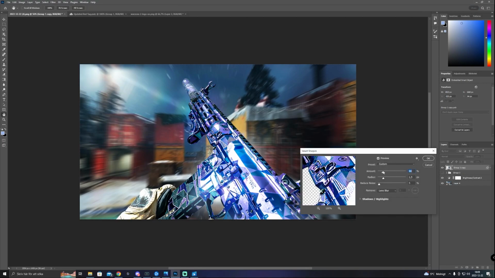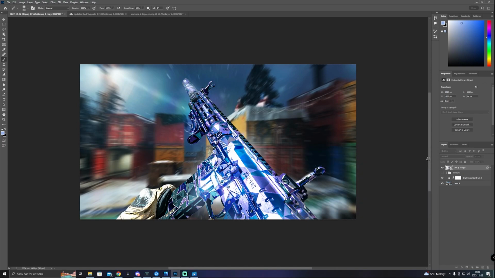And that is going to make it look a bit sharper, I guess. Makes the gun pop a bit more. You can play around with the radius. Usually I keep it at 1 or 1.5. You can try 2, see how it goes. If you do like 40, it would just look really weird. See? Obviously you don't want to do 40. I think 2 is really good, a good starting point.